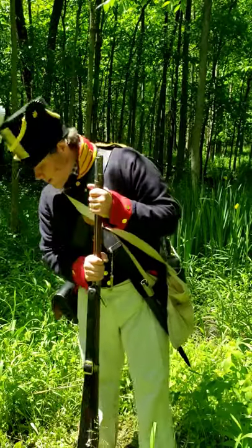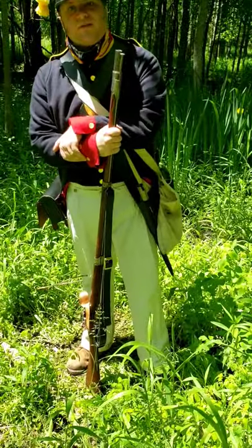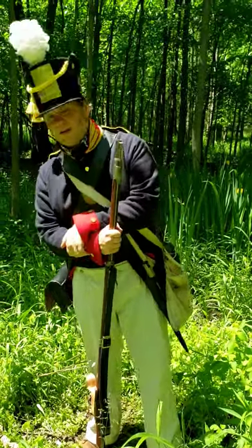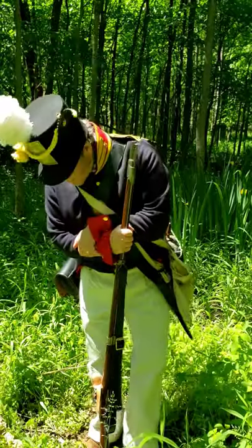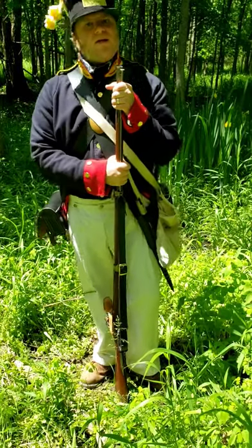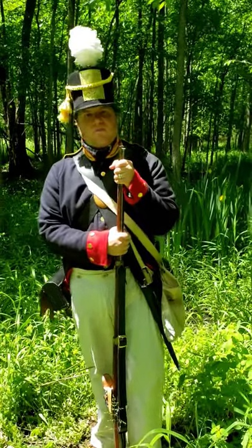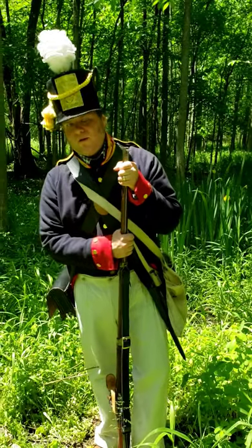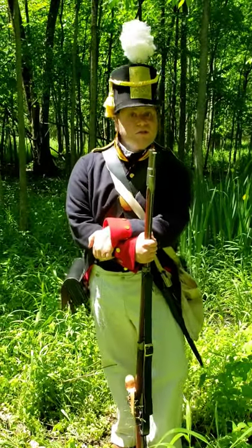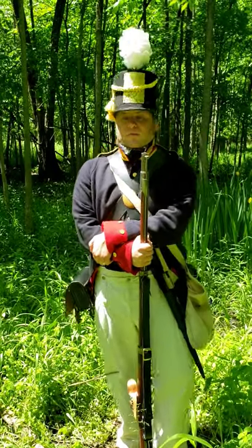Footwear — leather footwear was really the only thing you could wear. These boots look a little newer because where we're standing today is very wet and moist. The color isn't all that different from what soldiers would have had — usually black, but often brown. The farther off the beaten path you were during the War of 1812, the more your uniform and supplies varied. You might not have standard issue from the army manual; your regiment would wear whatever you could get, even from local tailors.